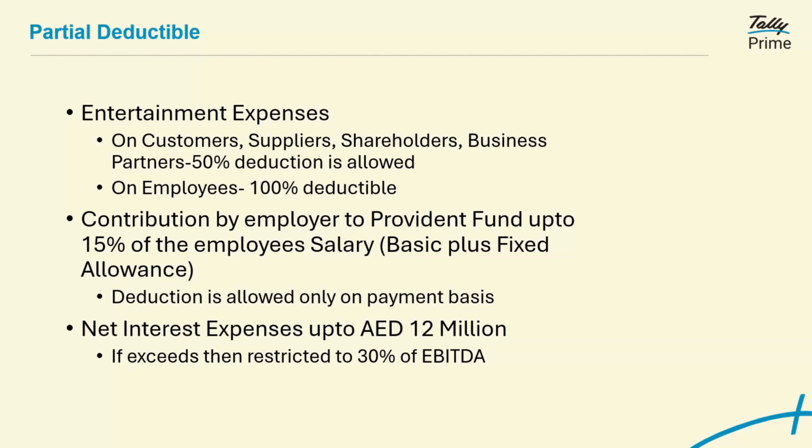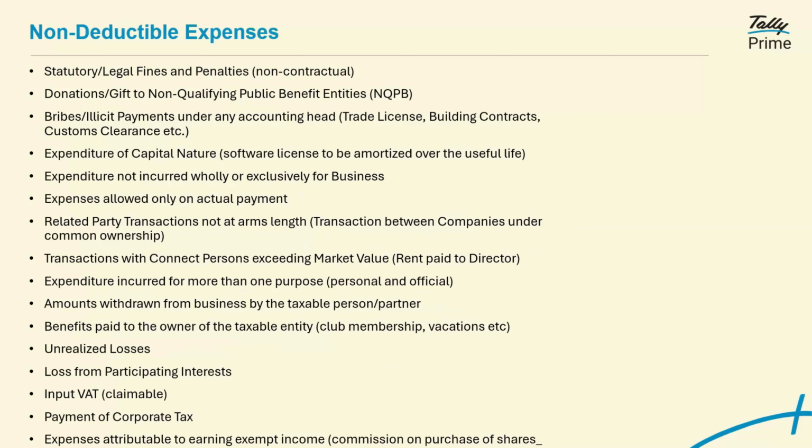But if you spend for a team outing for all the employees, or you give some vacation expenses for team outings that you take as part of the company, then it is 100% deductible. So with the CT mapper that we're going to take a look at later on, you need to adjust whatever the expense that has happened based upon the FTA's law, how much you can deduct, how much you can allow, all of this. And as we saw earlier, you need to add up all your non-deductible income.